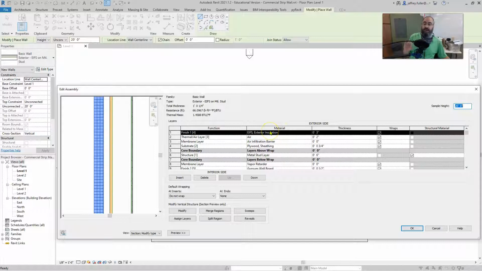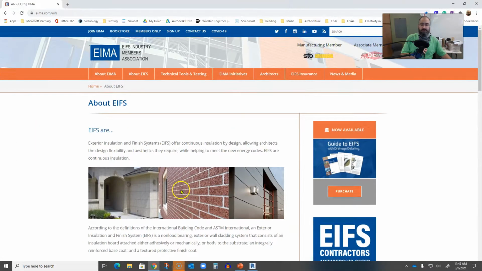Now, I'm not sure how they actually put this together in Revit, but typically there would actually be something on the outside of that, another finished material on the outside of that, not just the plain insulation. Just to kind of show you an image of this. Here's one right here. If you can see where my cursor is circling, you can see this one has like a veneer brick over the insulation.